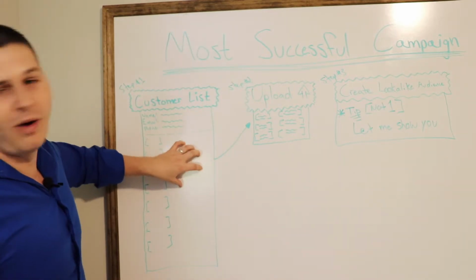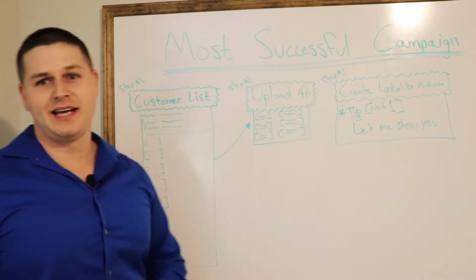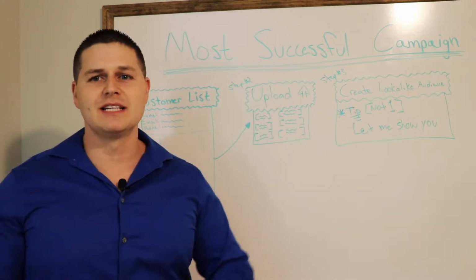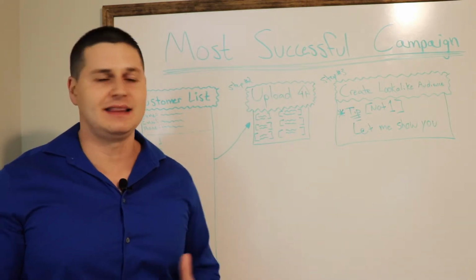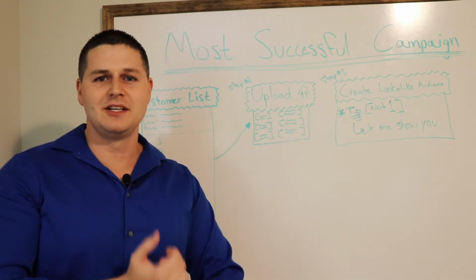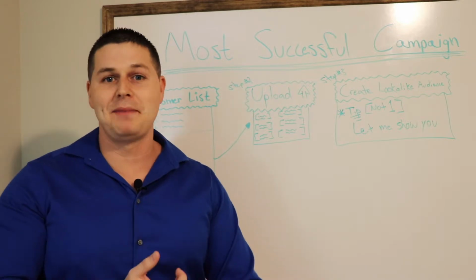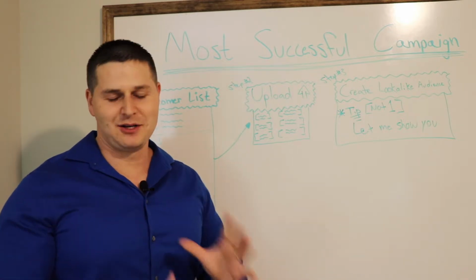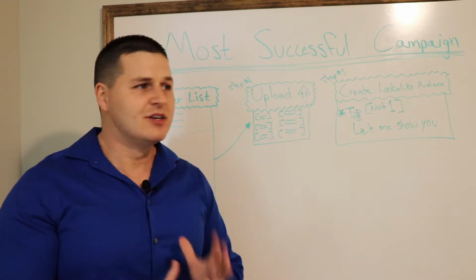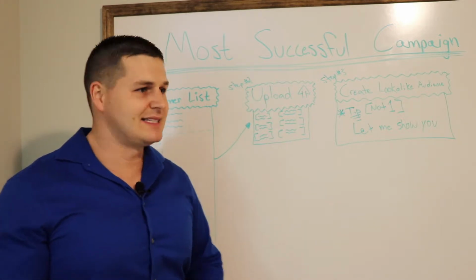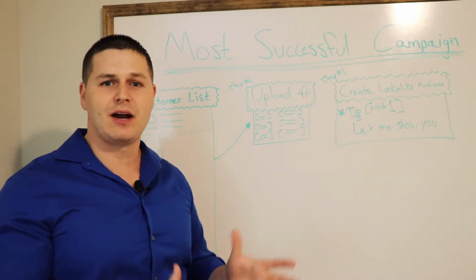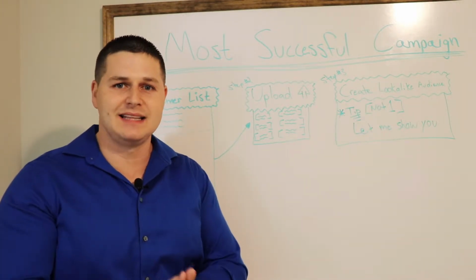So, step number one, okay? Part of the most successful campaign is you have to have a customer list, okay? If you don't have a customer list, we can go into more detail about how you can get that. But needless to say, hopefully you have a list of current leads into your business. You might not have them segmented out at this point, but that's okay. I can show you how to do that. But what you want to have is a list of buyers, okay? Someone that has purchased your product, let's say yesterday, if not 10 years ago. It doesn't matter. We will just want to find buyers at the end of the day.